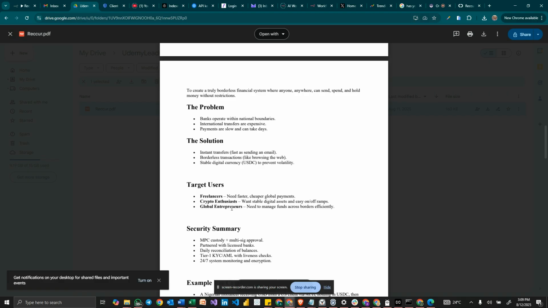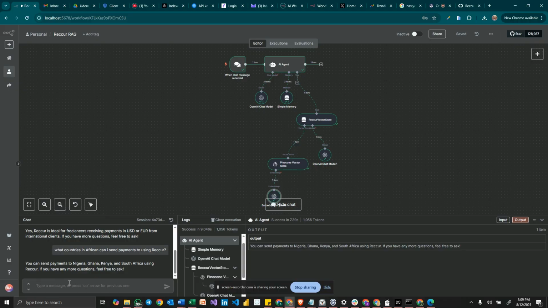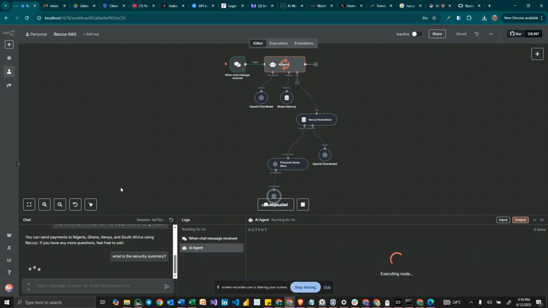And you can ask any question. What is the security summary of this? The reason this RAG is necessary is that if you go to ChatGPT and just ask what is the security summary, it doesn't know the context.